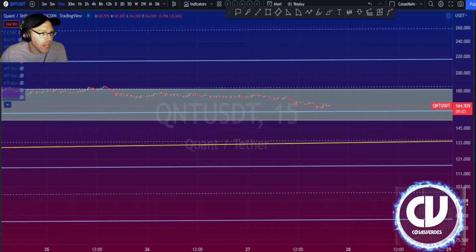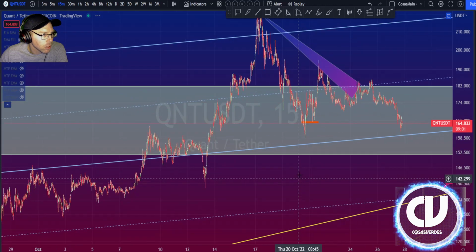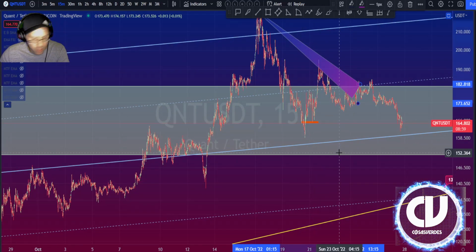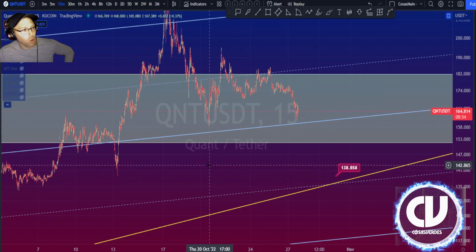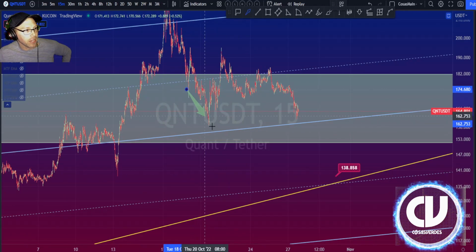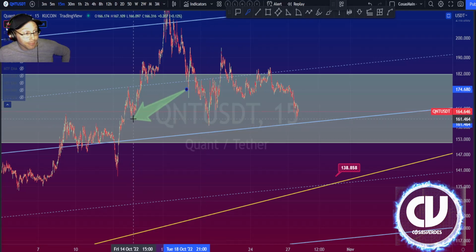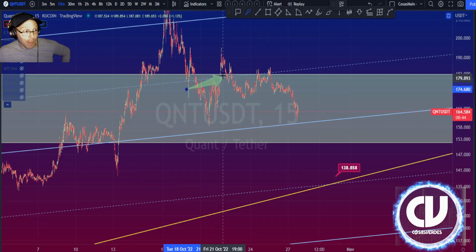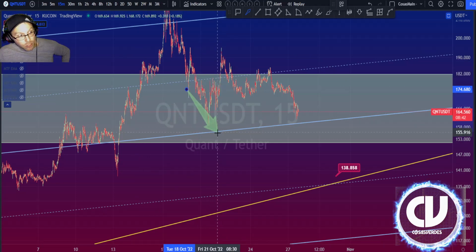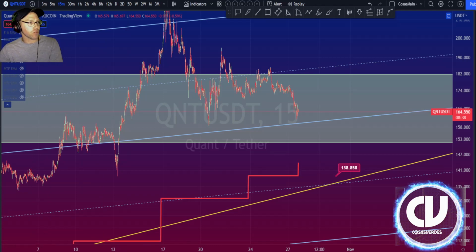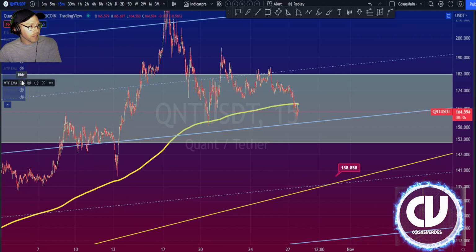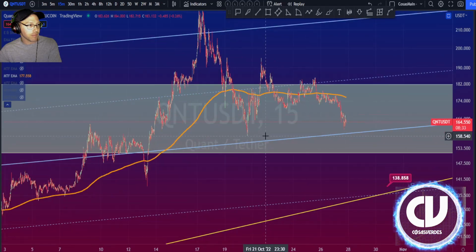So the main thing I got wrong was I really felt that the horizontal down here was going to be hit before 180 would be hit, and that was incorrect. Because it took out this low, and then it came back up. So that was one thing I got wrong. A second thing that I got wrong in that analysis, being very specific with guesses. I got a lot of things right though, but I got some things wrong.